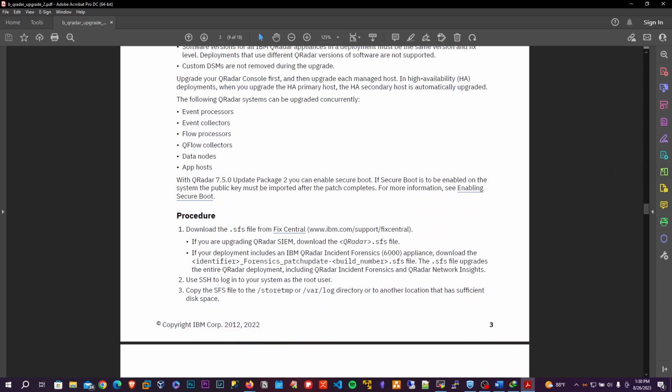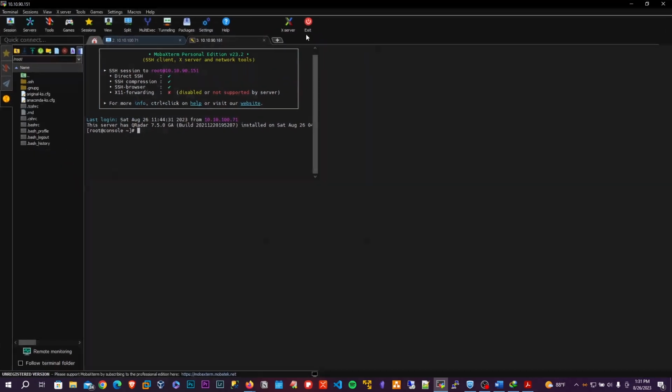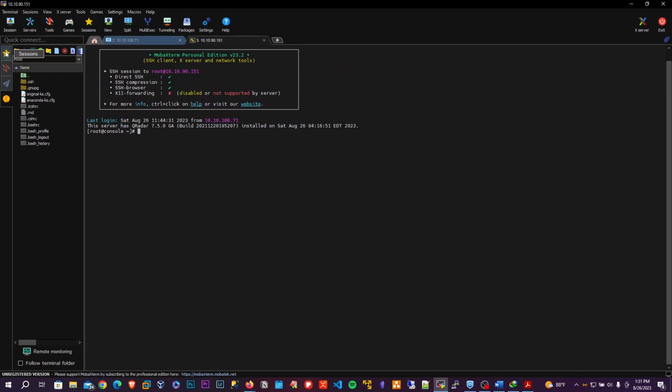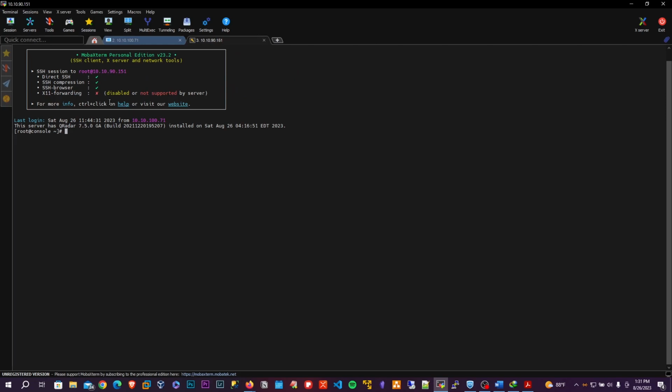I will show you my QRadar CLI, right? So this is my QRadar system, and as you can see in here, now I had logged in.